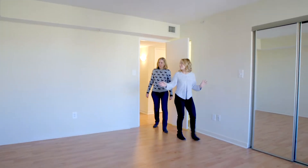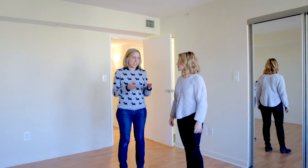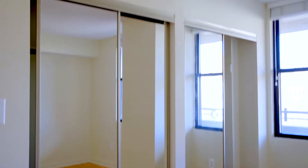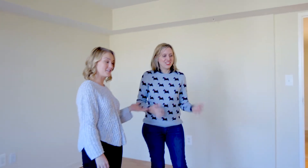The master bedroom is back through this way and the space is huge — it's a really nice bedroom size. Bedroom layouts are pretty typical, but one thing to think about is when you have an architectural element like a column, make it look intentional — make it look like a design feature. You could use this little cubby area for your dresser, maybe a vanity here, so it really feels like it's meant to be. You also have nice big closets. The mirrored doors work well and kind of open the space even more, allowing light to come in. And you'll never be without a floor-length mirror.